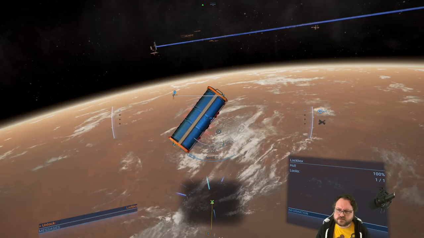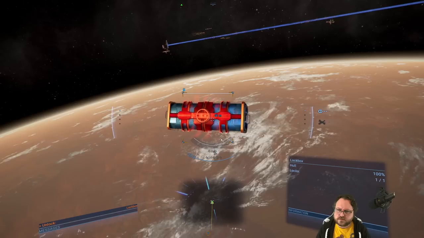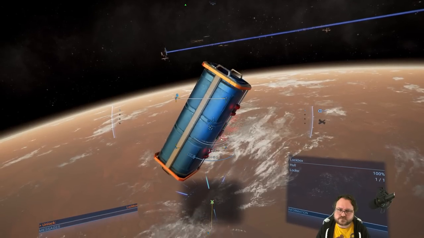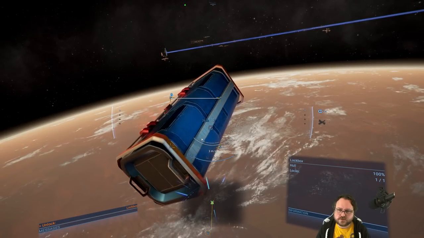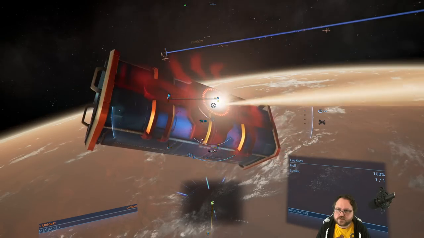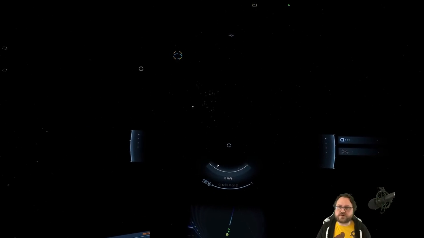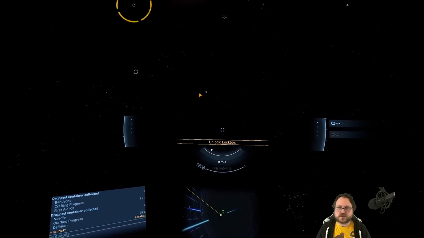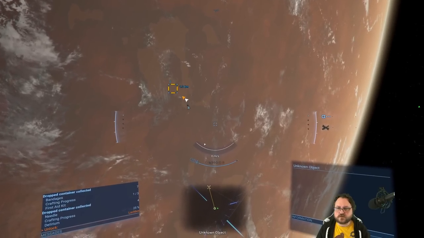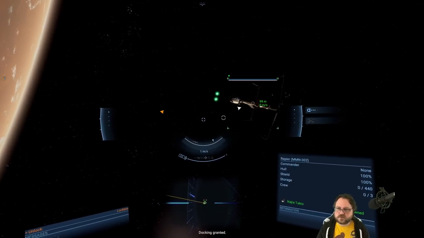Oh, I'm too far away. I'm assuming this has a pretty short range, just like my repair laser. Woo! Okay. You know what? I probably could have just done it with my ship again. I don't know. All right. Unknown object. Okay, well, let's go back to our ship. Rapier, docking granted.